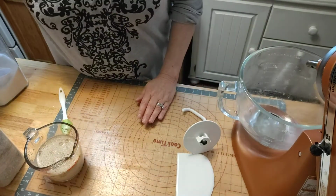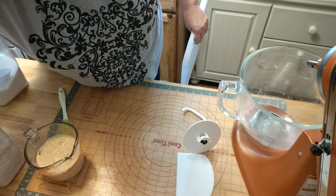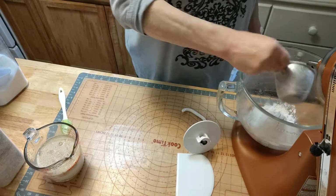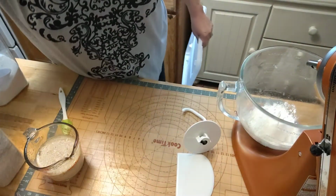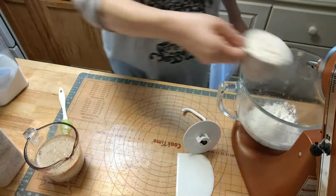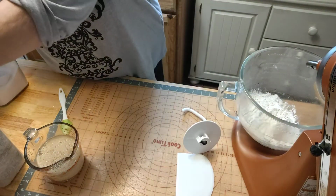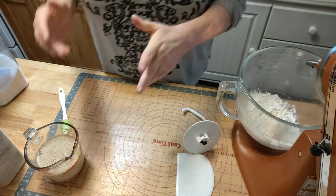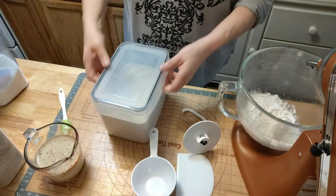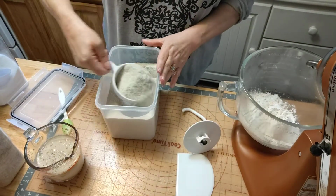Alright, in your bowl, you're going to put, this is for the rye ones, 2 cups all-purpose flour. You don't need anything special, guys. I mean, seriously, people make it out to be worse than what it is. Now, if you were going to make just plain bagels, you're going to do 4 cups of the all-purpose flour. Now, just regular old rye flour, and you're also going to need 2 cups.